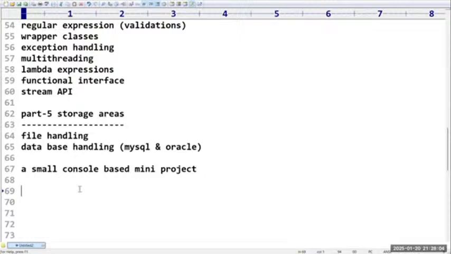I want to represent the weight of a person. Weight is almost always an integer. I'm taking weight is equal to 82. What type of data is that? Integer. Have you observed? I used one special word called int. Int means integer here. So it is one data type.